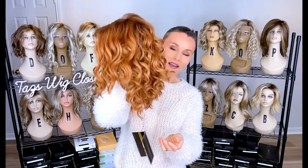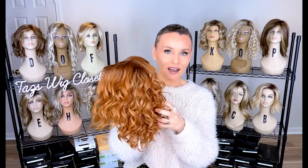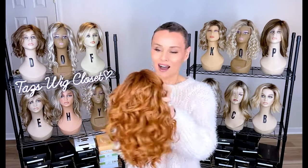And I think what they mean by that is, and it's kind of obvious to see, these curls are a little more intact than your typical beach wave by Belle Tress. It seems that they're more blunt cut as opposed to that really texturized look on some of them. Boy, is that gorgeous, isn't it? I think the red really enhances some of that. But we're gonna take a look at the cap here too.